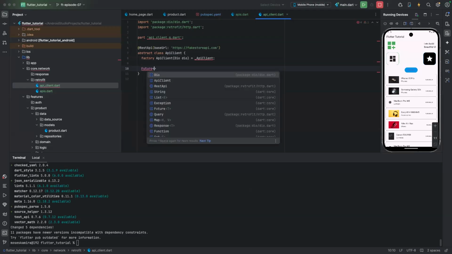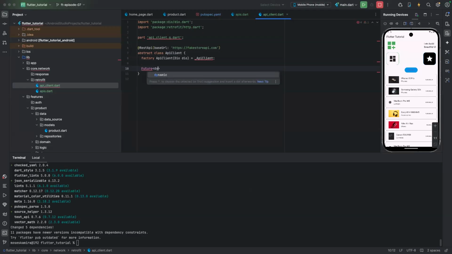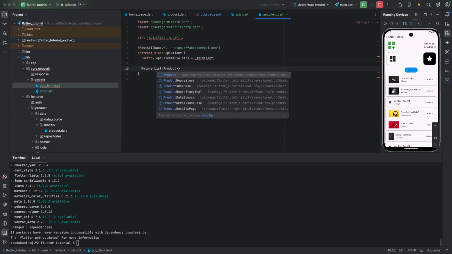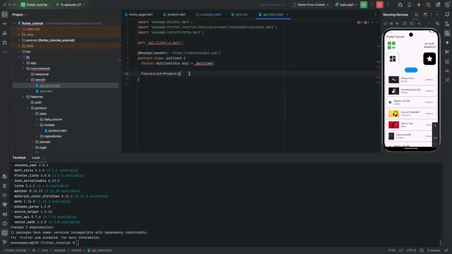Future dynamic, why waste time? Future list of Product. Fetch products is the method, and that is it.